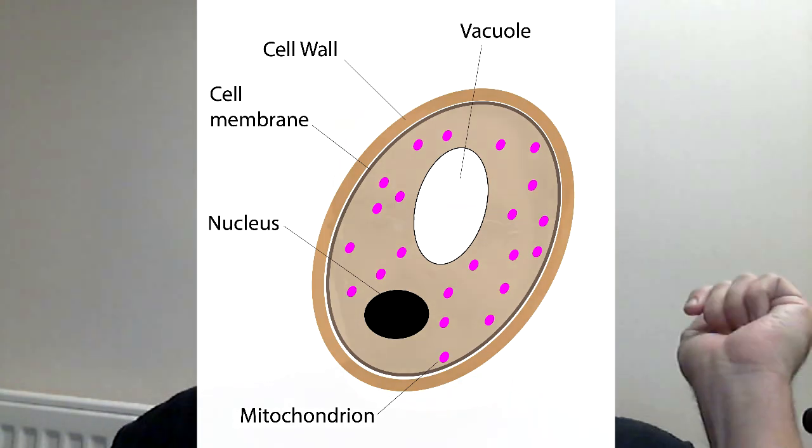Good, that, isn't it? There's also a vacuole in there, like with the plant cell. And if we're being absolutely right and accurate about it, animal cells do have vacuoles. The only difference is they are a lot smaller and they are temporary structures. They don't stick around very long. But one thing you will notice about your fungal cell, no chloroplasts, because that's not how a fungus feeds. Funguses feed by absorbing dissolved food materials across their cell membranes, kind of like we do.